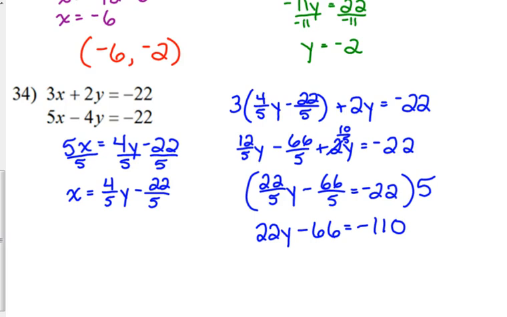22 times 5 is 110, and it was negative, so no more fractions. I'm not saying you have to do this completely by hand without switching your calculator, I'm just suggesting it's good practice. Plus 66, so what is that? Negative 44. Well looky here, all of a sudden it comes out even. Well, not so even, but it's a whole number. y is negative 2.